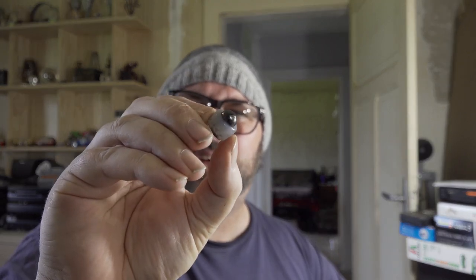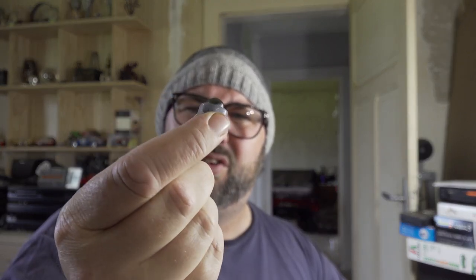I've got hot glue. I've got hot wax somewhere that goes through the glue gun, but I've put it somewhere and I don't know where it is. But yeah, these are the ones with the lead balls in it. If that will focus on that, or if it's going to focus on my face. So that's for the lead balls. We've got another one here. There's a better looking one.